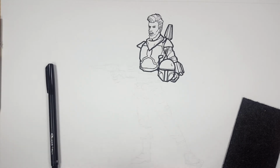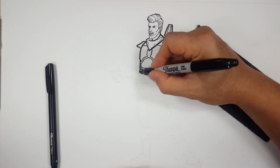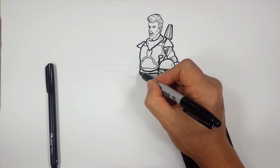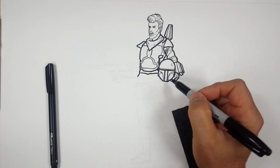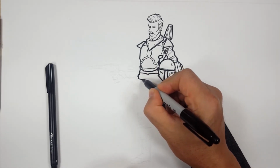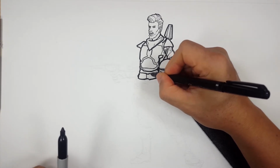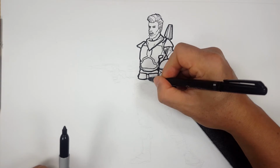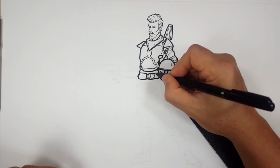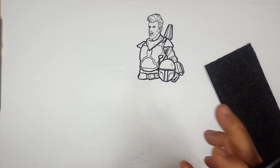All right, so let's work our way down. He's got a couple belts on, so I'm gonna draw his shirt underneath like that, and again, covered up by a belt. Go back this way. And I'm gonna start to draw his hips and whatnot coming out like this, just to show us where we are. Okay, I gotta draw his belt. Something like that. I'm gonna attach it maybe right here. And we'll say there's more space parts for his space belt, like that. Kind of just defining a few little things to give it some life.